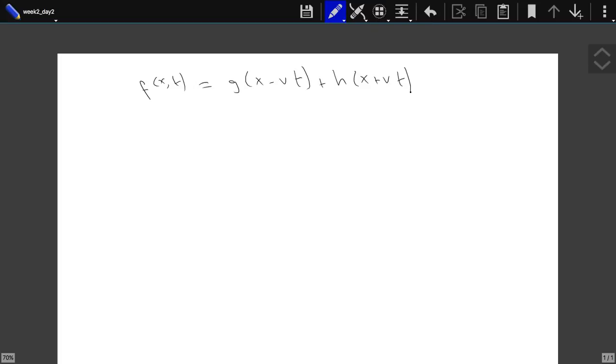And we had also seen that if a function has this form, it satisfies this equation: the second derivative with respect to x is proportional to the second derivative with respect to time, and the proportionality constant gives us the velocity, the speed of the wave. And we had seen one example, the wave on the string. In that case, we could determine the speed of the waves on the string, and the velocity turned out to be the square root of T over mu, mu being the mass density. So this was what we had done. Any questions up to this point?